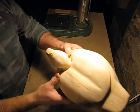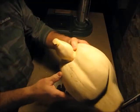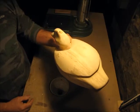The glue has had an opportunity to set up. In the process, it's gonna do some expanding. So I wanna clean that glue off there, and then I wanna sand that plug down even with the surface of the head.